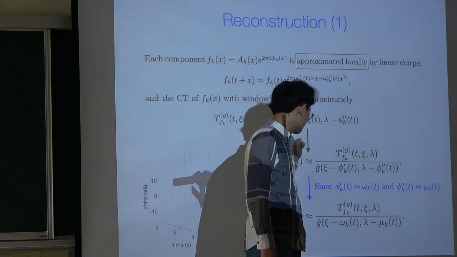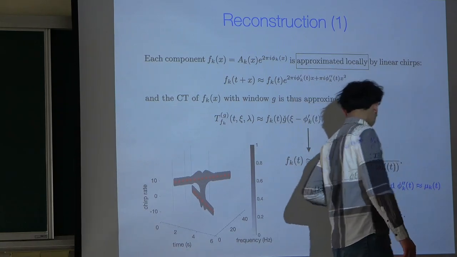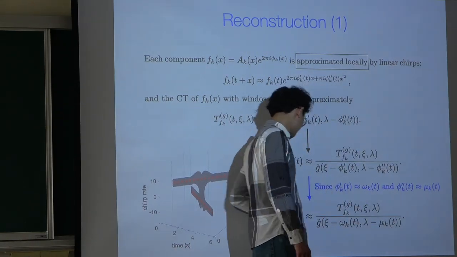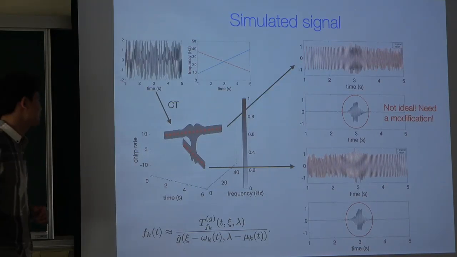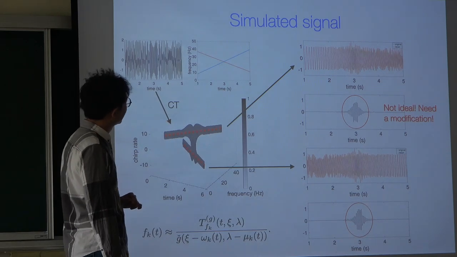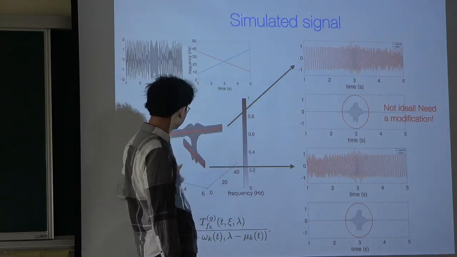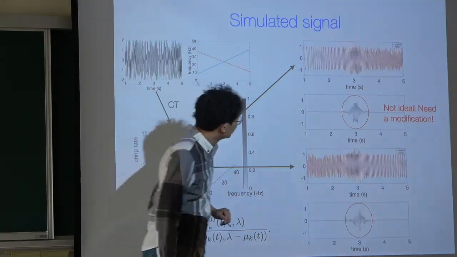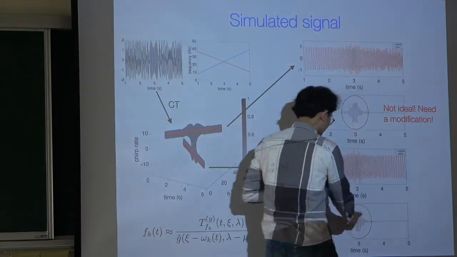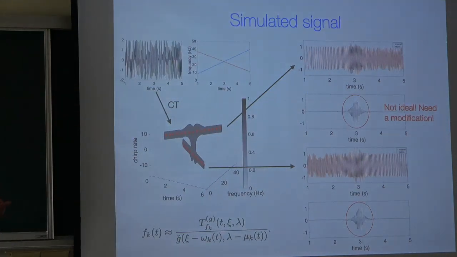We will see, because you see how the instantaneous frequency of the chirp comes from omega k and mu k, so we can use omega k and mu k to approximate it. So this will be the reconstruction formula. It looks good actually, and usually it is very nice. But there's still a but, right? Because if you do so, then at the interference time, that is time 30 seconds when two instantaneous frequencies overlap, then unfortunately the reconstruction is not ideal. You will see some interference. And where does this interference come from? It comes from interference. So you need to have some modifications.